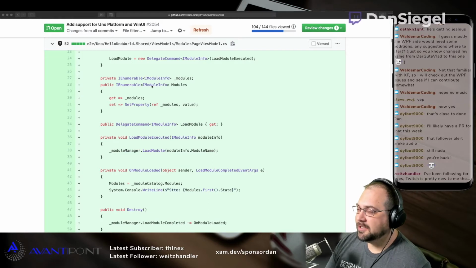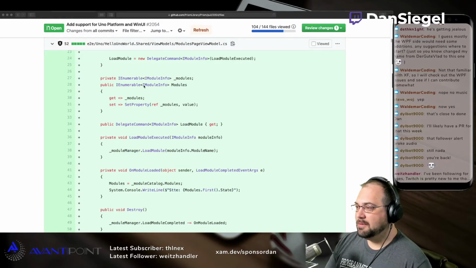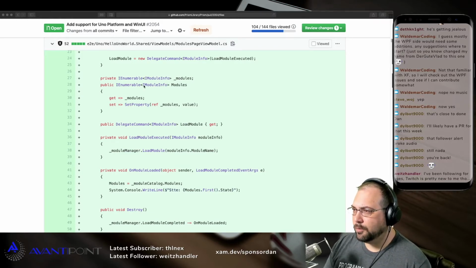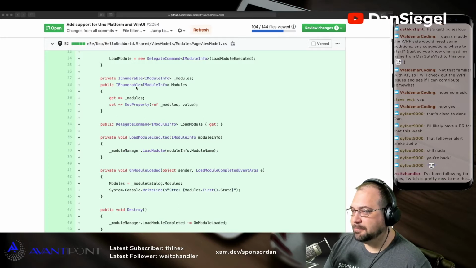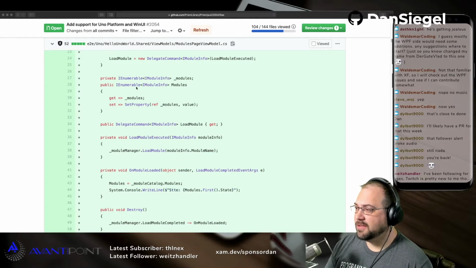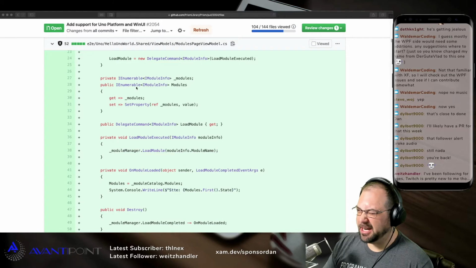I noticed on Xamarin Forms, the way that I implemented IModuleInfo, or re-implemented it really, I had made the state an explicit value from the interface. So it's not actually on the object, it's there but it's not, kind of thing.